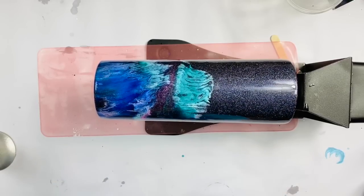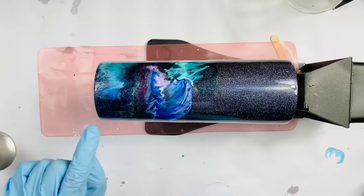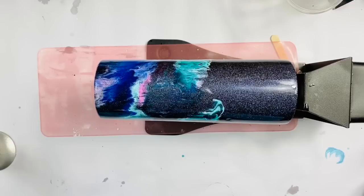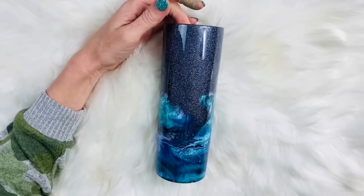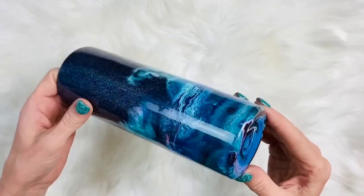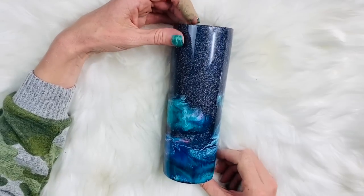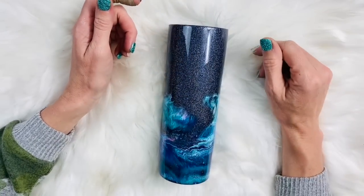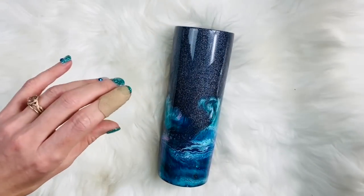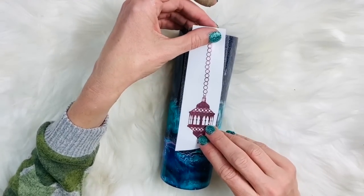The bottom is absolutely stunning and beautiful. I was going to do gold leafing on the bottom, but if it stays as gorgeous as it is, we're going to leave it. I love that you're getting the peek-through sparkle of the Vader still coming through this beautiful design. These colors with the Vader at the background — it's a very elegant design and it kind of reminds me of Aladdin, which is why I call it Arabian Nights. I chose these beautiful lanterns. The longest one is kind of pink foil, and I think we're going to drop that one right here because we've got a nice little pink swirl and it'll accent it really well.